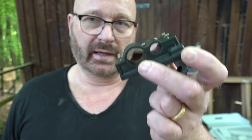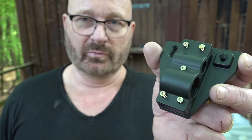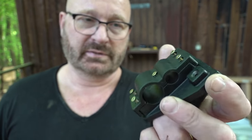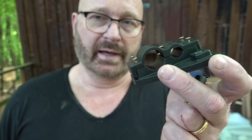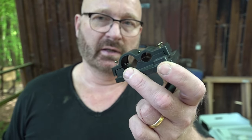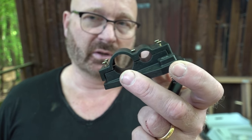So if you buy the Aero from GoGun or from one of our dealers, then and only then you will get this little thing here. What is this? It's an adjustable attachment for a laser pointer and for a zoomable flashlight. The purpose of this is so that you can use it to hunt in the night, because the red dot is useless in the night and it's a tactical crossbow. You should be able to use it in the dark, right?